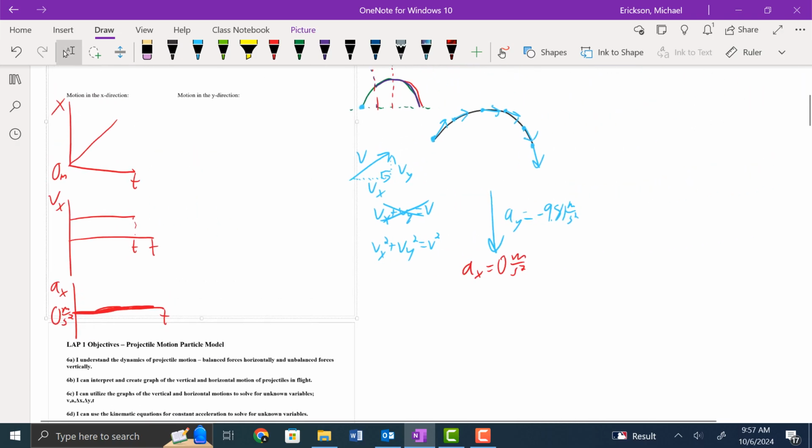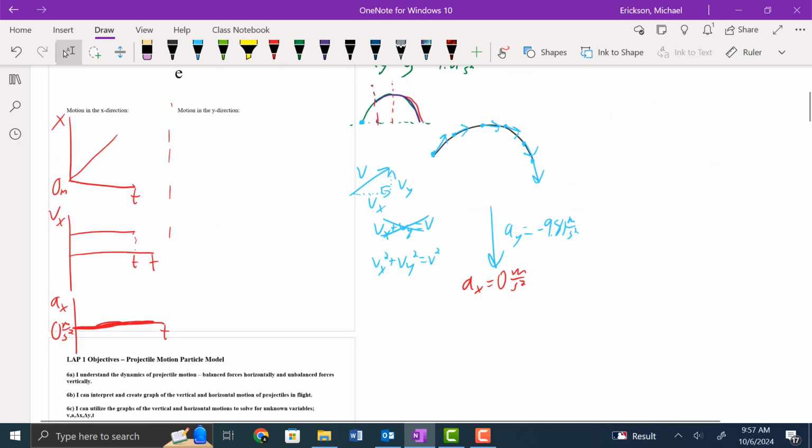So this is actually the easy part of projectile motion. We have no acceleration in the x direction. What that means is if I were to break all of these arrows up, what you should notice is that all the horizontal ones are about the same speed or about the same size. But what's going to be changing now is verticality. So now I go to my y direction.